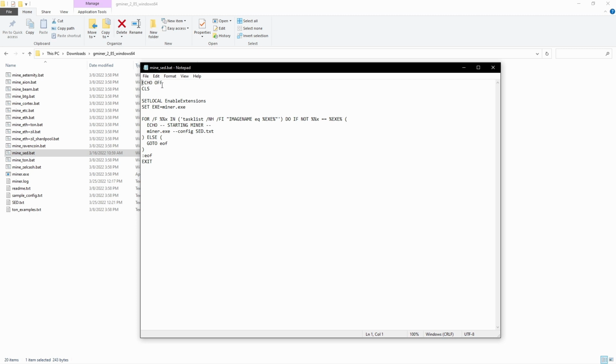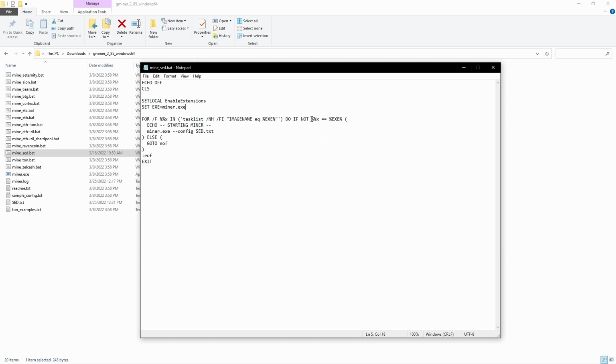So first thing you do is turn off the echo so we don't see a bunch of text, clear the screen, set some variables. I set this here because we're going to search for this name. What this for loop does here is it loops through everything in your task list. That's everything running on your computer. It's got some options here, and it's looking for a specific image name, and that image is this miner.exe.